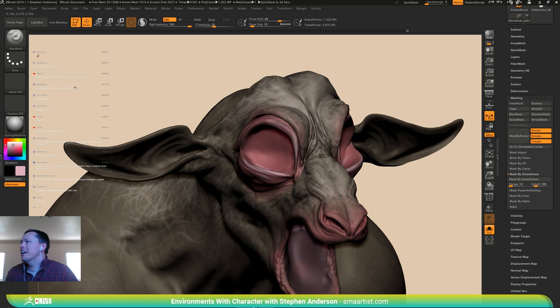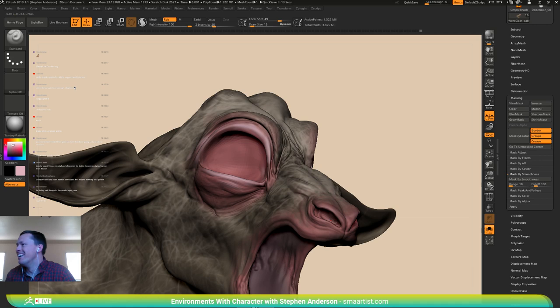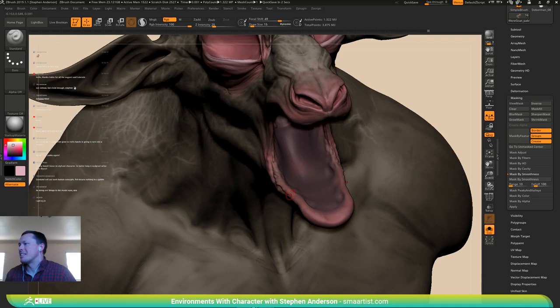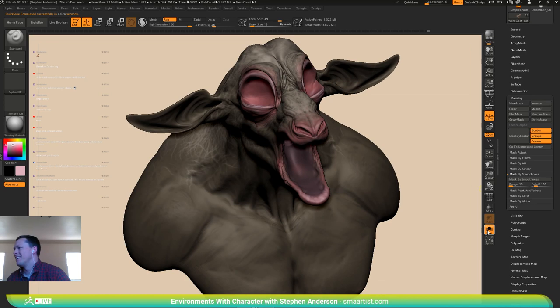I'm having a lot of fun with Polypaint right now. I'm sorry. The beard, definitely interesting. The beard and the mustache that you guys set up, it's pretty cool. Cool. Yeah, I'm excited to see it. I don't really venture over into fiber mesh ever. I need to play with it more.